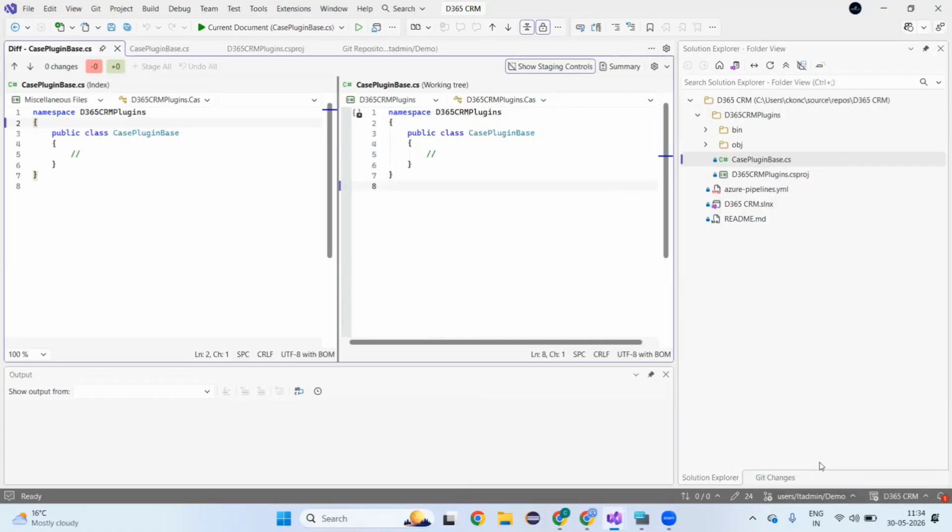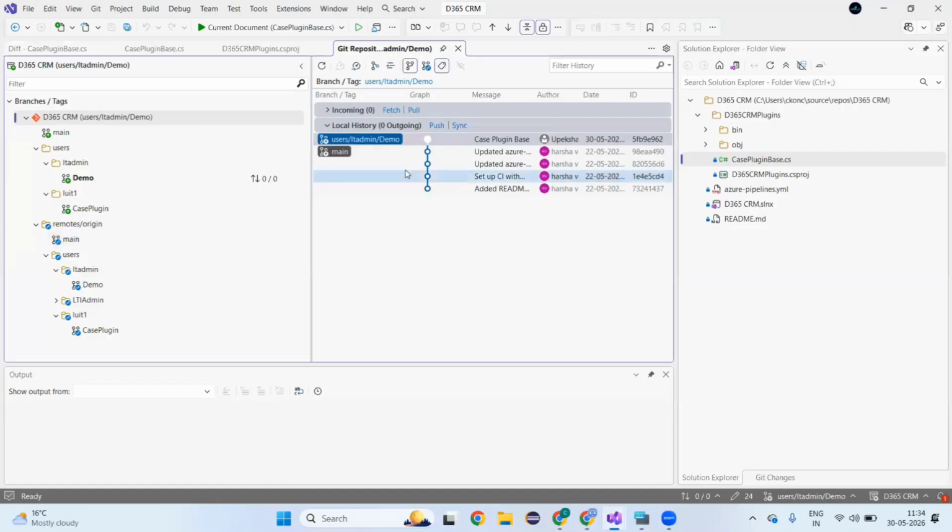Either you can create a new branch based upon the main branch, or you can get the changes from the main branch directly to your local. How do you get that? We have to go to Manage Branches again. You need to do a sync to get the latest changes from Azure DevOps for all branches.